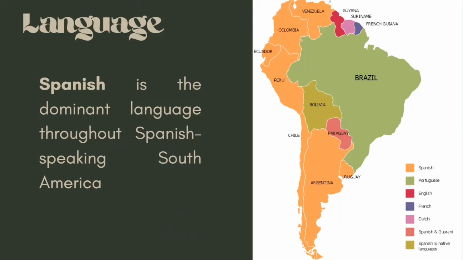Spanish was introduced as the language of the ruling class and the Catholic Church, and it gradually spread throughout the population as a result of colonial policies that encouraged the adoption of Spanish and discouraged the use of indigenous languages. Over time, Spanish became the primary language of communication, trade, and administration throughout much of South America.